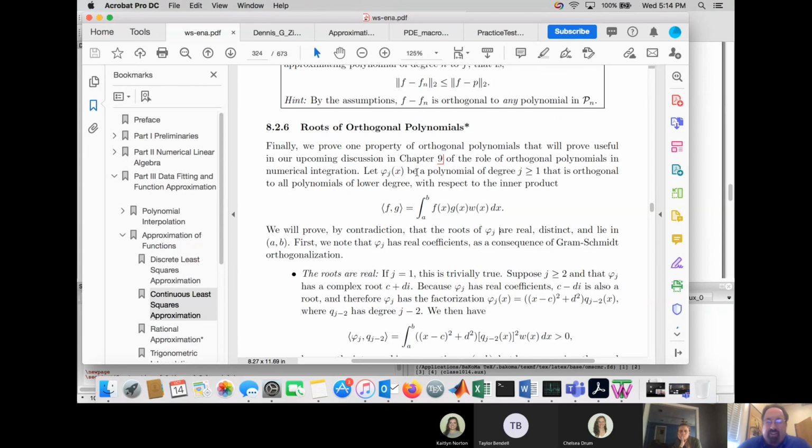But it's just really interesting that polynomial roots could behave in so many different ways, but if you have polynomials that are orthogonal, then this must happen. Now, you've actually already seen this. You had a homework problem to prove that this is true for Chebyshev polynomials, which are orthogonal polynomials. Roots are real, distinct, and lie in -1 to 1, the interval where they're orthogonal. So that turns out to be something that is true in general.